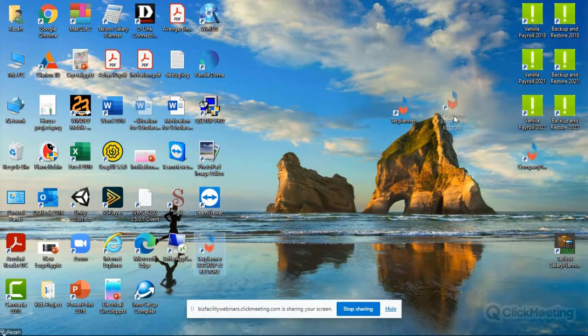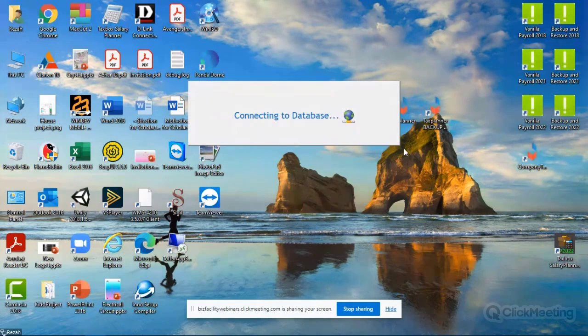All right, there's two shortcuts it creates. One is for the application, and the other one is to start the backup and restore functionality for backing up your database. So if it's the first time that you've installed Taxplanner and you're running it for the first time, then the following will occur.